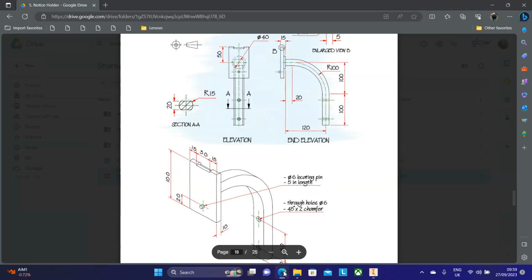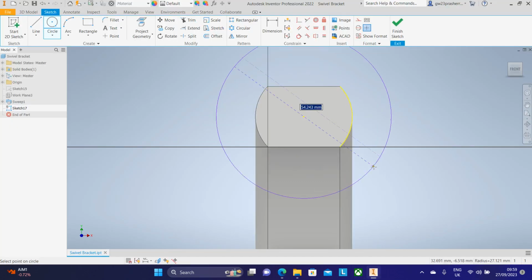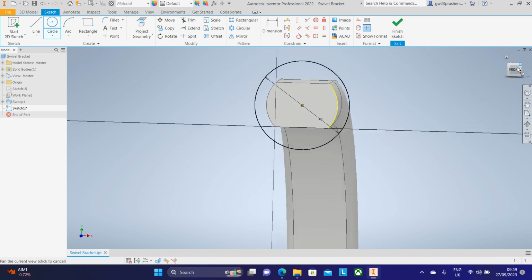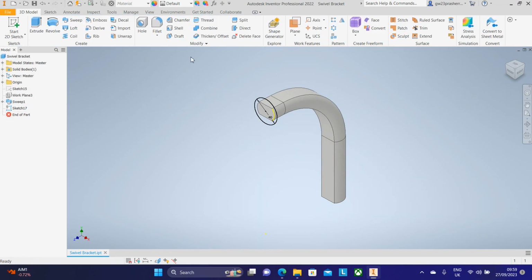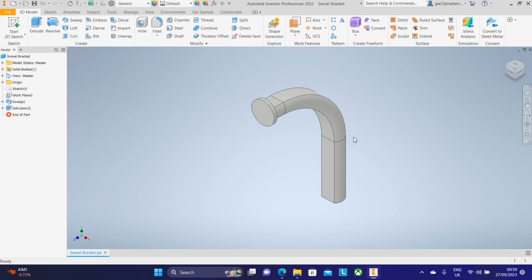And then using that center point, I'm going to draw my circle at the 40 that we can see in the elevation. So center point and then 40. Once I've done that, I'm going to finish the sketch, and I'm going to extrude that 5 millimeters, like so.